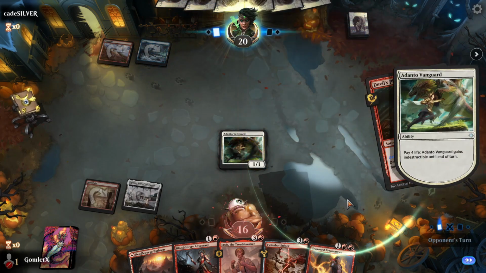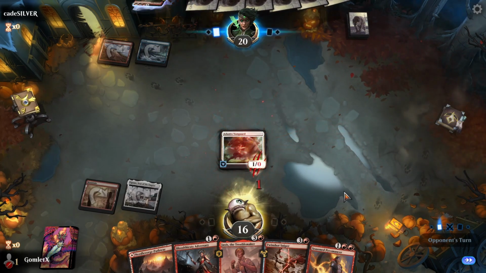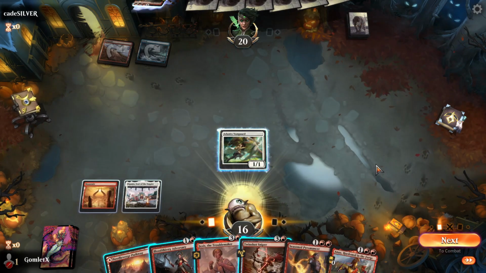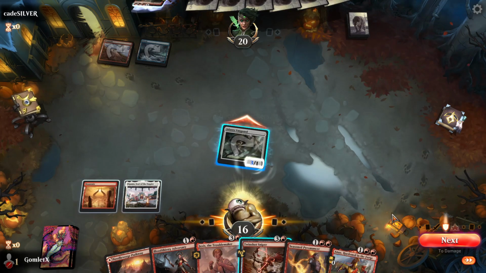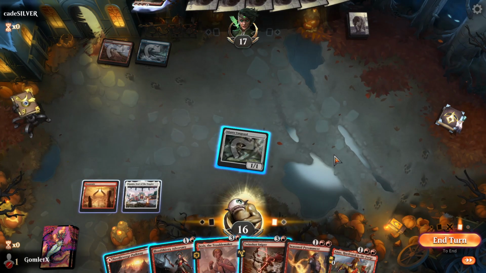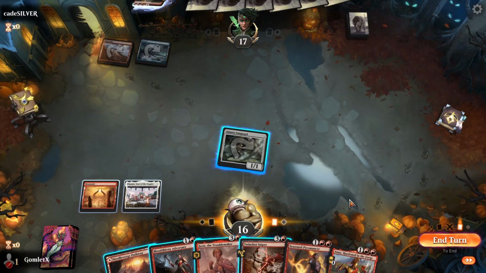I'm paying the life every time in this matchup. Be a little sketchy in like the matchup against mono red, but against red blue, I'm gonna do everything I can to keep all my threats on board as often as possible. Now I can play a Nax this turn. A Nax and Seasoned Pyromancer both put 4 power on the board. Pyromancer spreads it out, and Nax puts it all on 1 card.